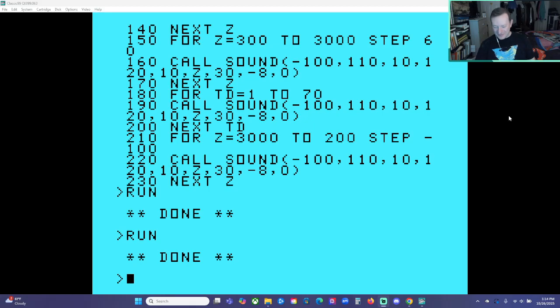Okay, well there you have it, folks. That was Motor Rev by Scott Williams in Home Computer Magazine. That was the Volume 5, Number 6 issue of Home Computer Magazine. Fun little program, you know. It's actually a TI Basic sound effect program.